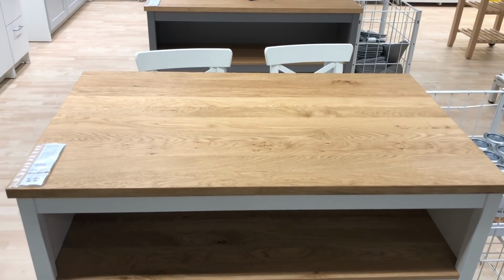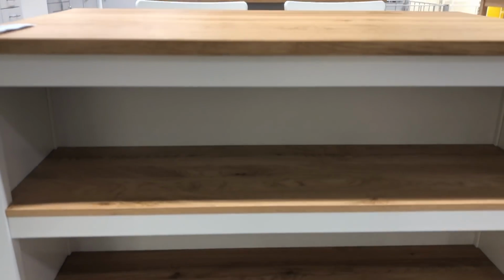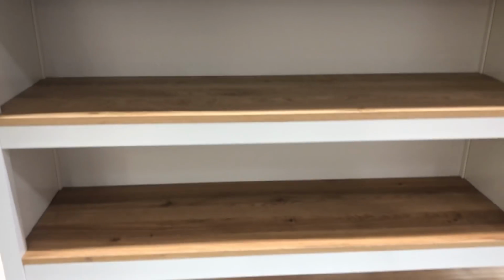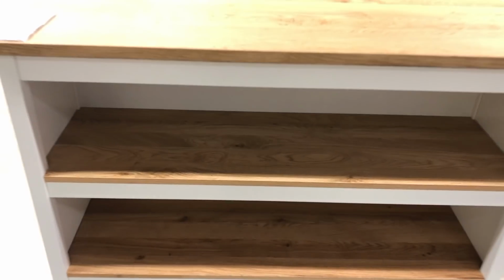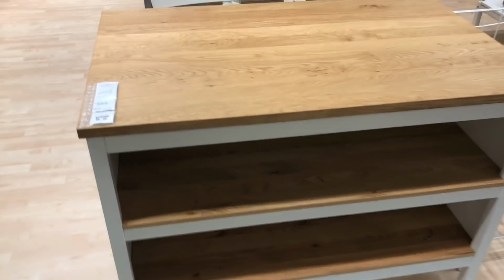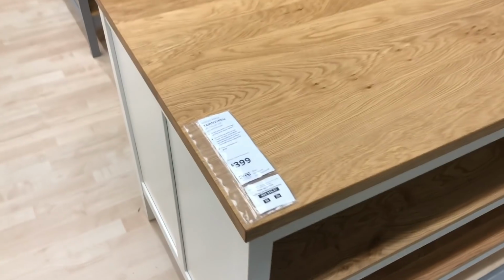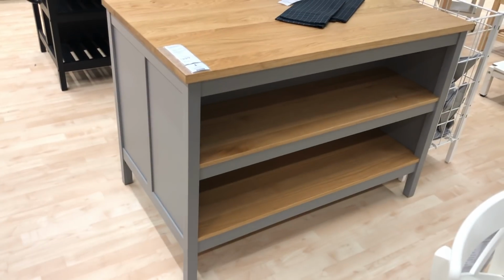I love this shelf. I think this would be perfect for an island in the kitchen, the storage space below, where you can put pots, bowls, your crock pots, your mixers and things like that, hidden away, but it's still very, very nice looking, very neutral, very light, $3.99. Very heavy and solid. They also had it in gray, and I think those are some really nice colors to have in those two pieces.